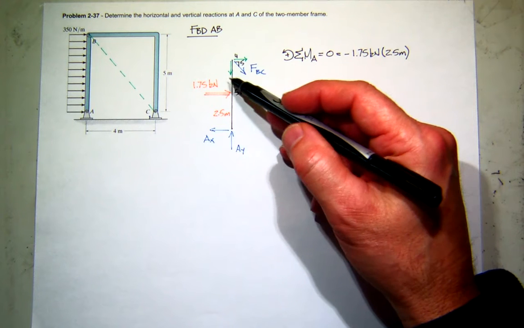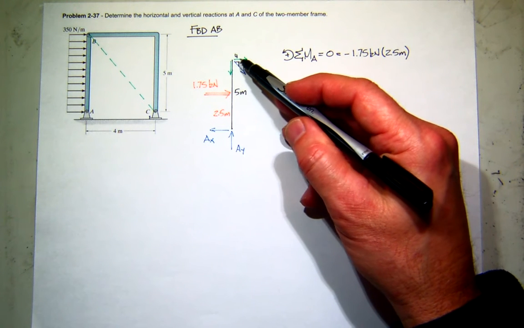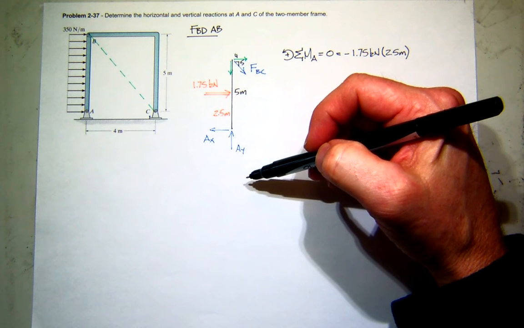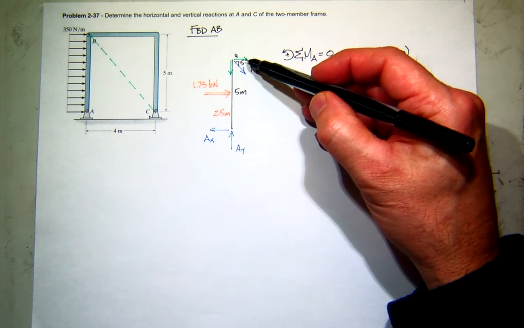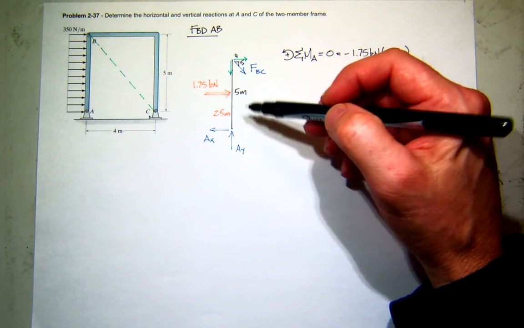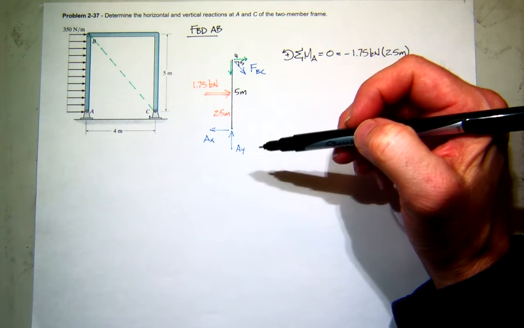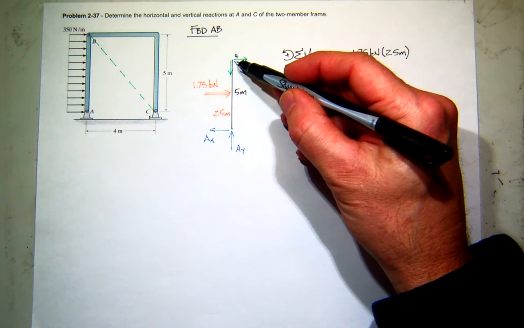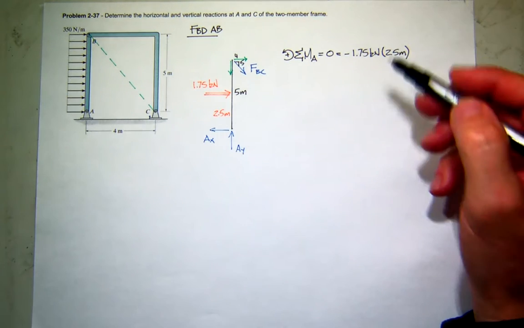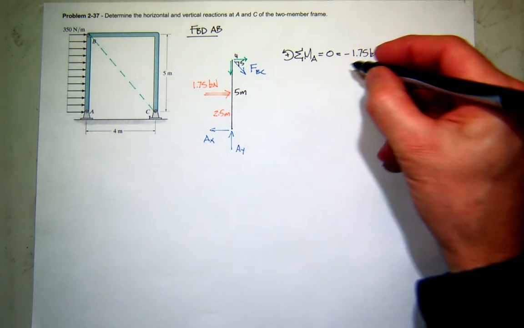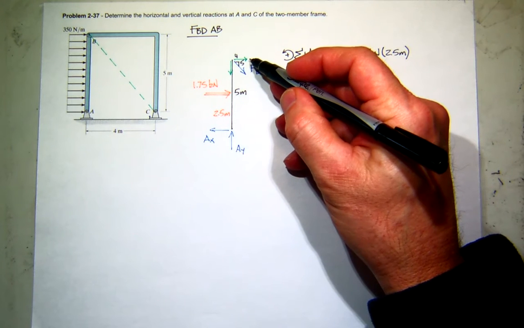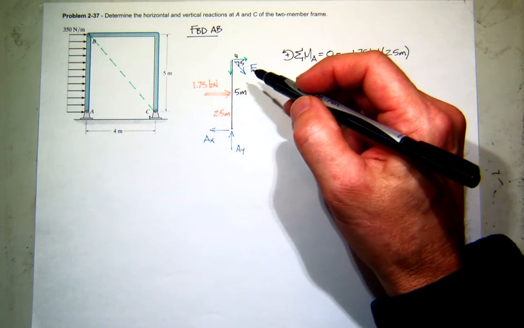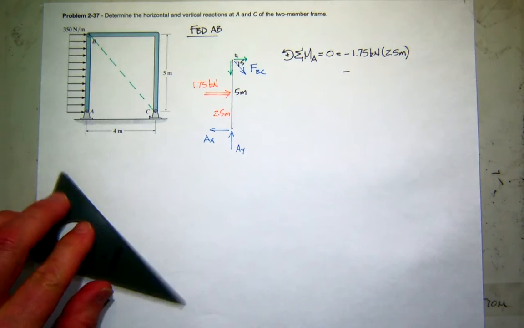Now up here at B, I've got a vertical component and a horizontal component. The vertical component passes through A, does not create moment, but the horizontal component does. So I need to find the horizontal component of B and then multiply it by this moment arm, which is 5. The way I've assumed this direction here, the horizontal component is to the right, so what kind of moment does that create about A? Positive or negative? Negative. So I'll start here with negative. What is the horizontal component? Well, you can do an arc cosine and find an angle and do all that. What I like to do, and I'll draw it over here on the side so you can see it.